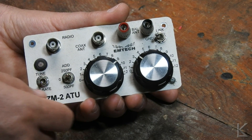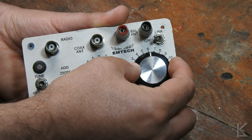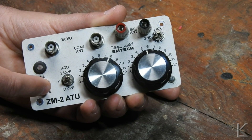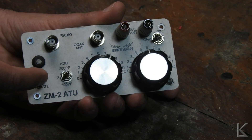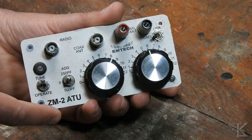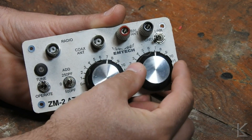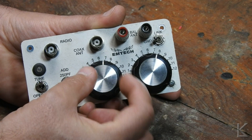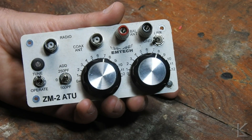Tuning methodology is pretty straightforward. First you'd listen on your receiver and start both capacitors at about half. Then tune the first section until you hear a noise peak on the receiver, and then tune the second section until you hear a noise peak. Then with the switch in the tune position, you'll throw out a carrier — with an 817, you'd want to drop your power down to half a watt or so. You don't want to tune your radio at full power because if you're way out of tune you're going to hurt the finals. Then turn the capacitors until you see that LED dim, and find the point where the LED goes out. I'd go a little further until it started to come on again, get a feel for the range where the LED is on, off, and on, then tune to the middle of that range — and then you know you're tuned.